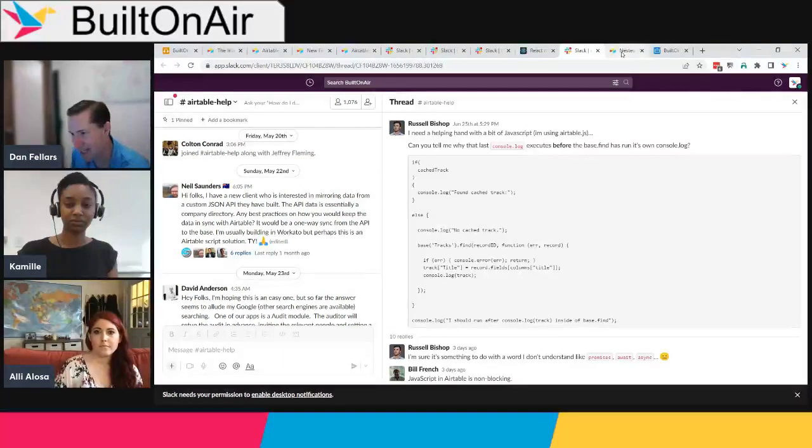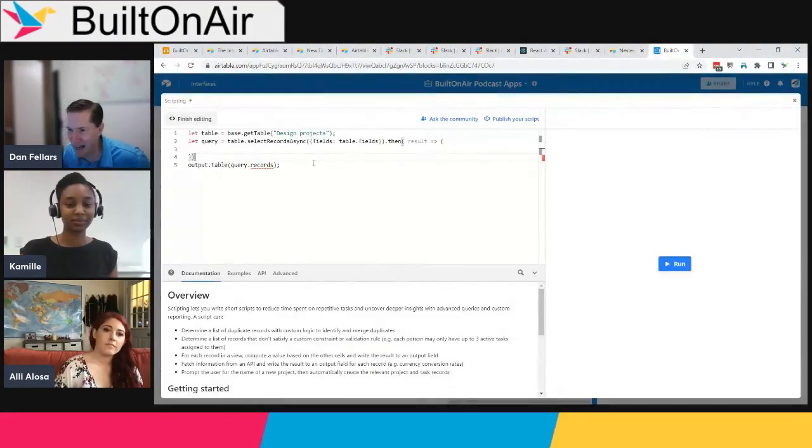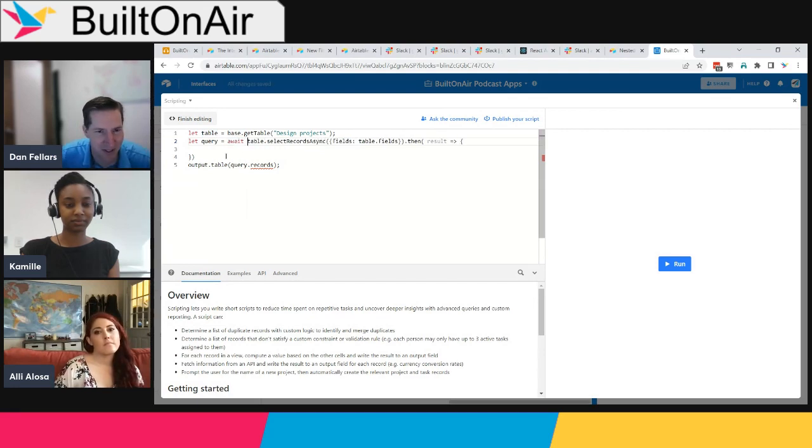So hopefully that helps understand the difference between, whenever an Airtable, because they use all the standard naming convention of putting async on everything, that helps you understand that you probably need to put an await in front of it unless you want to use the promise approach. So hopefully that helps explain it.